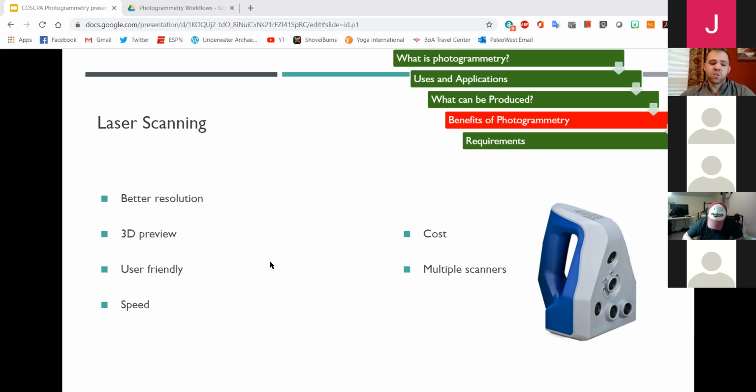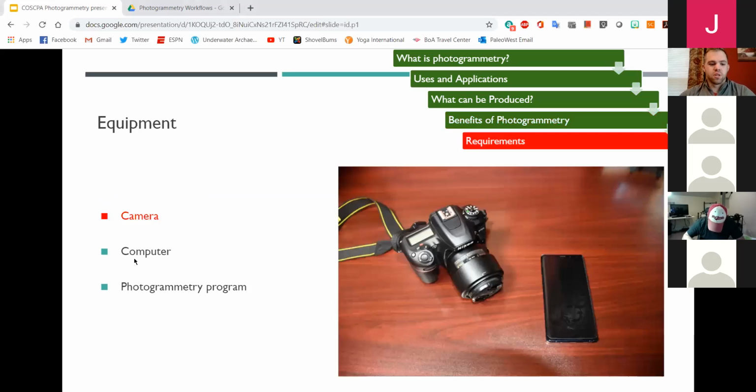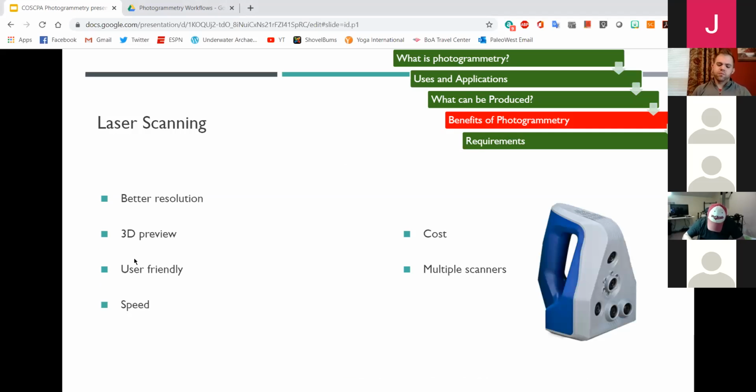Laser scanning in general is going to be speedier because it is purpose-built for scanning, whereas we are using photographs and a specialized computer program to create our 3D models. But the downside, of course, is cost, as well as the resolution that these scanners create.